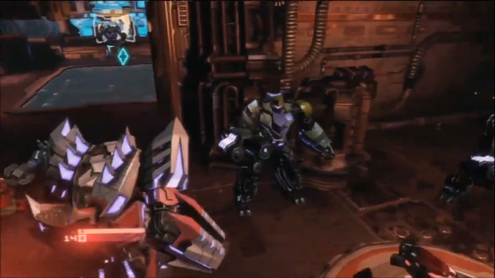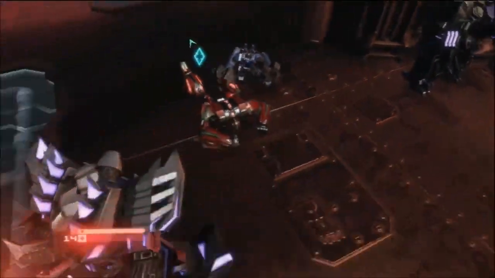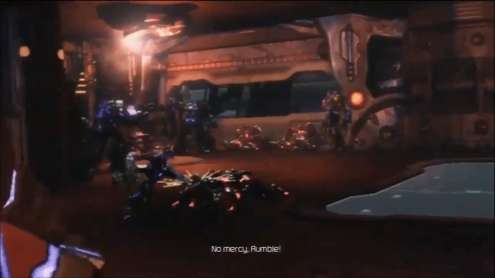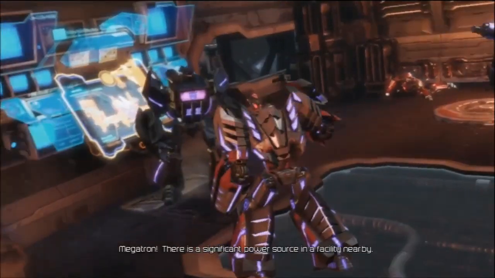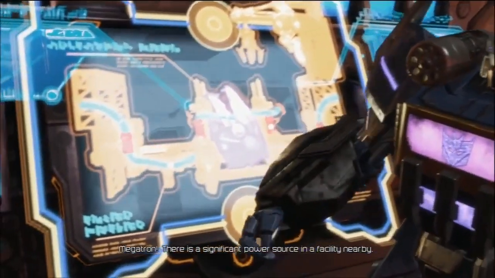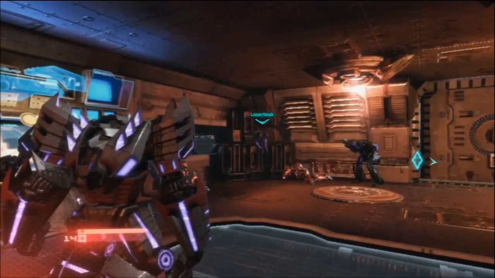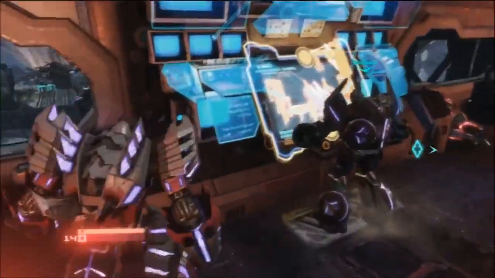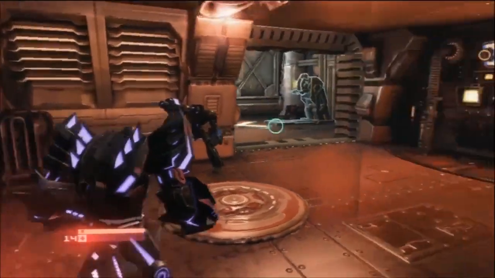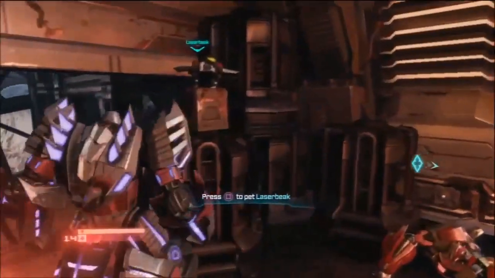Oh, there's Rumble over there. Where's Soundwave? That's the other one. The other little guy. So mean. No mercy, Rumble. Soundwave, report. Megatron, there is a significant power source in a facility nearby. Feed me the coordinates. Feed me some Energon first, yo. Did you say feed me the coordinates? Yeah. That was weird. They've unlocked the path for me to go. And they're just gonna stay around here, slagging people.